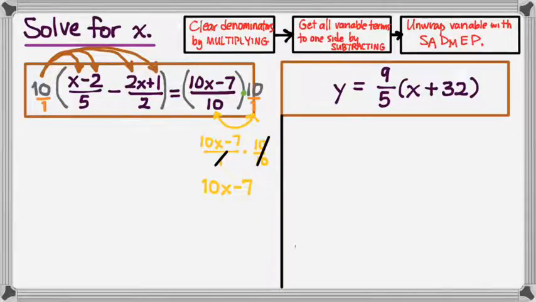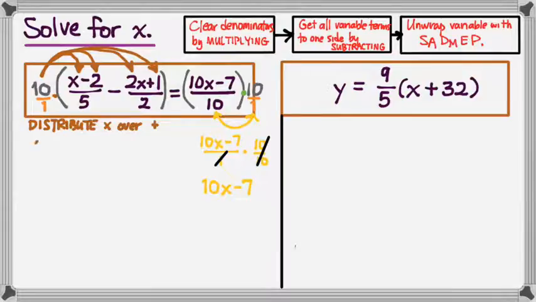So yeah, the first point is that I'm multiplying on the outside of a set of parentheses that has addition or subtraction happening on the inside. If I zoom out and look at this, I've got one fraction minus another fraction inside the parentheses, and on the outside of those parentheses I have multiplication. So the distributive property of multiplication over addition tells us that we need to jump that 10 into all the terms that are on the inside of the parentheses. Sometimes if people forget these parentheses, they might accidentally not distribute the 10 to everything it needs to go to. So don't forget those parentheses.